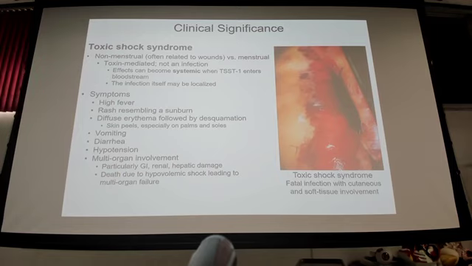Toxic shock syndrome. Know that TSST, that toxin that mediates this disease, is a superantigen. So these systemic effects that you get with toxic shock syndrome, like the high fever, vomiting, diarrhea, hypotension, the things that can lead to fatal outcomes, that's associated with a superantigen that this bacteria can produce. Okay.